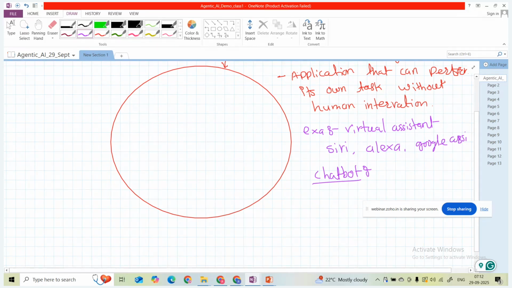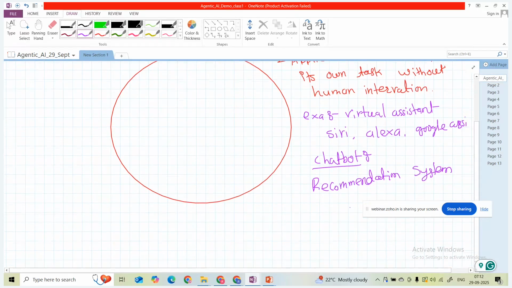Another application is the recommendation system. Can anyone list where we can utilize recommendation systems, guys? Are you aware of Netflix movie suggestions, Amazon product suggestions, YouTube music video suggestions? Are you agree with me? It will study your past history and your preferences, and based upon that, it will suggest what you might like. So this is the recommendation system, another application of AI.